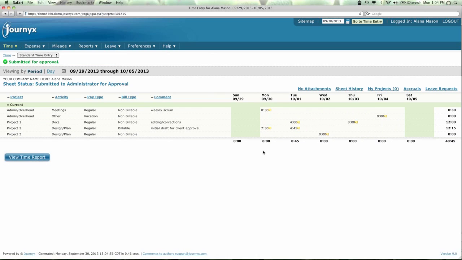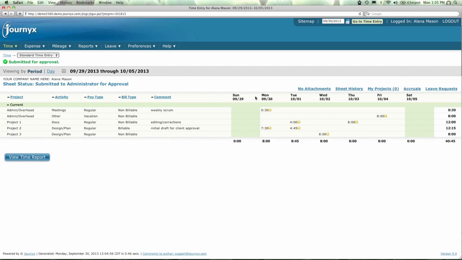At the same time that the data validation rules are applied, custom billing rates and payroll rules can also be applied to the time for reporting and export to financial systems. When our user has completed and submitted her timesheet, approval workflows determine the process for her time approval. Journyx approval workflows allow you to set up as many approval levels as you need to ensure that the appropriate people review the project and exceptions time, as well as the possibility for reimbursable expenses.